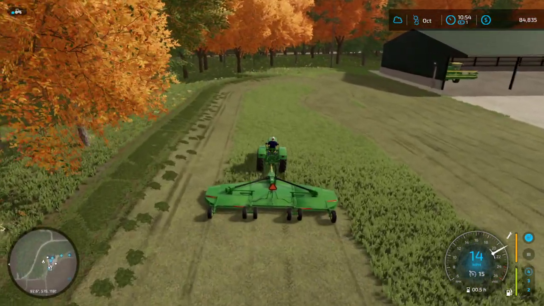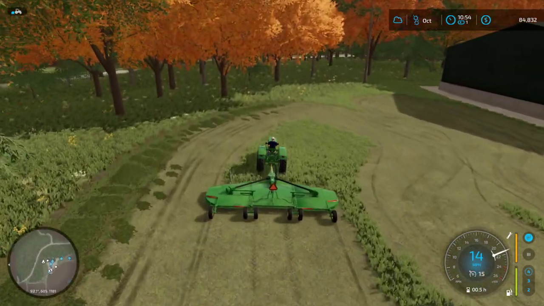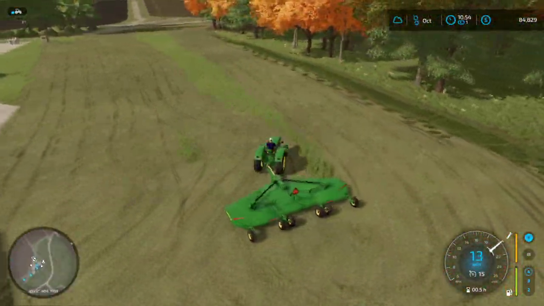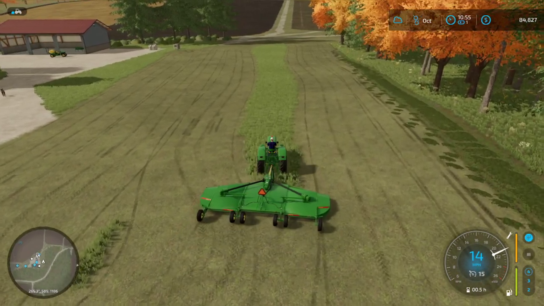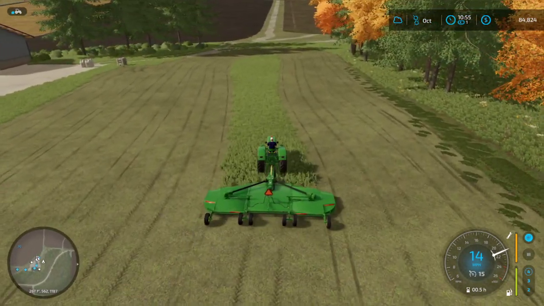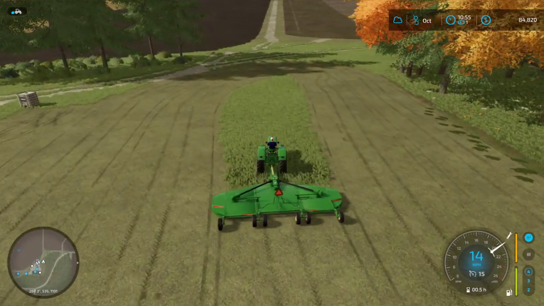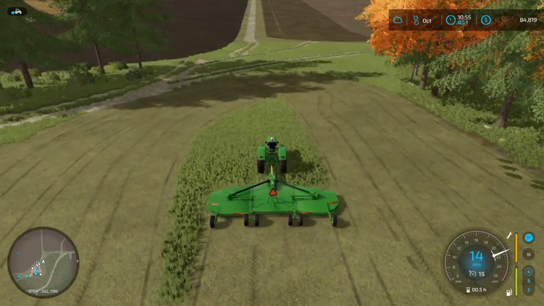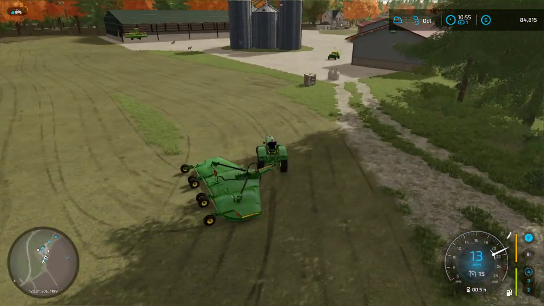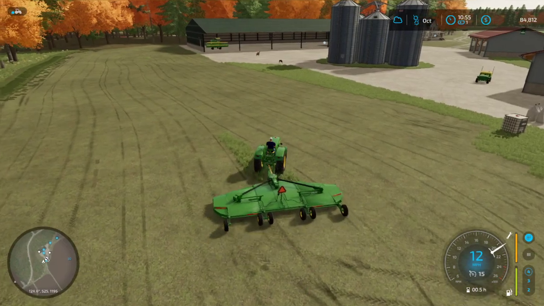I think we hold off. I mean, I know this thing will run the seeder. So maybe we put this over on the grass seeding tractor, on the grass seeder, and we use the 4020 to run some type of cultivator.